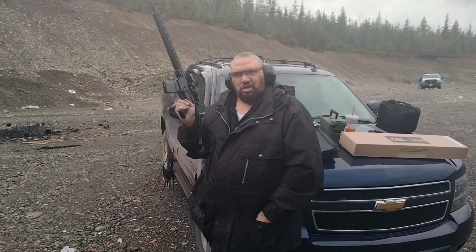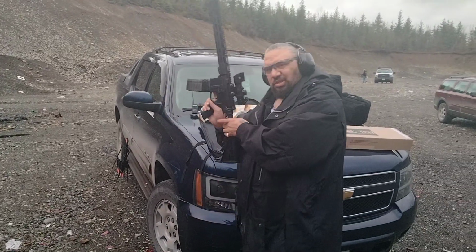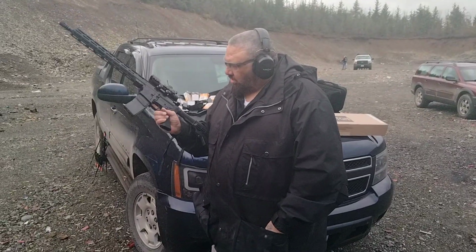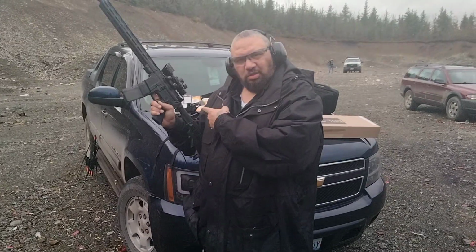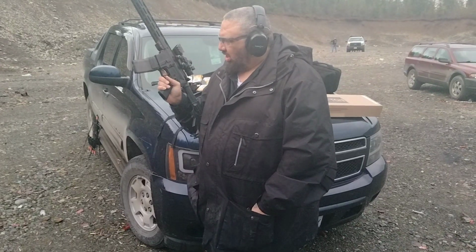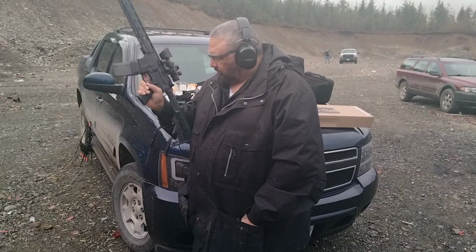All right, y'all, after shooting the AR-15, about 260 rounds, as you can see, we've been through all those cases of bullets. I would say this is a good rifle so far. I don't really have no complaints. I'm still working on getting the sight together. But outside of that, good gun. I mean, I've been able to pretty much hit everything that I... Yeah, good gun. Check it out.